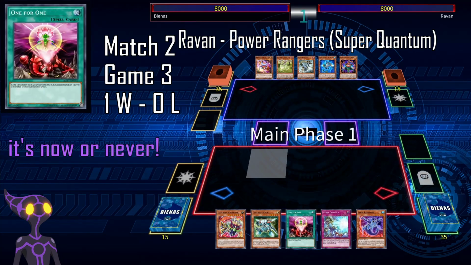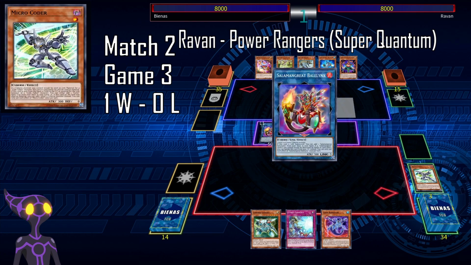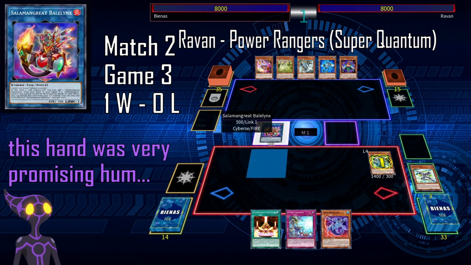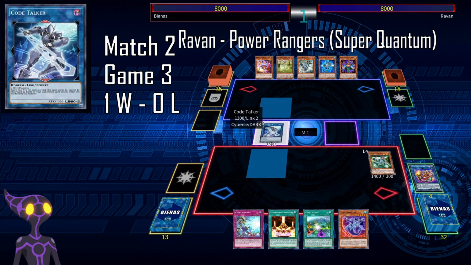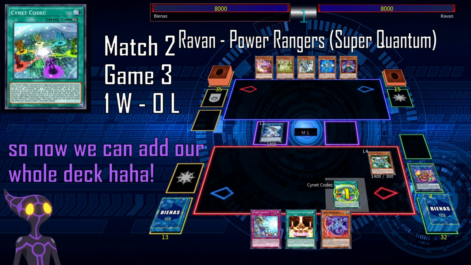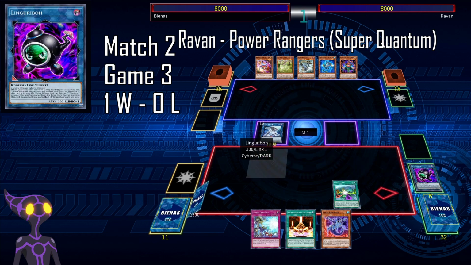For the game 3, we decide to go first, and we luckily start with the Signet Conflict and don't get ashed in our 1-for-1. So we add Sanctuary after Link Summoning Bailings. We go for a Cyberse Gadget that brings our Microcoder back to the field, and we Link Summon into Code Talker, thus adding Signet Codec. We activate the codec and we go to Linguribo because it's a really good card.